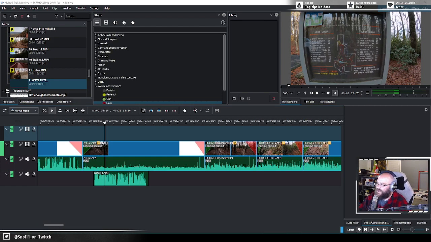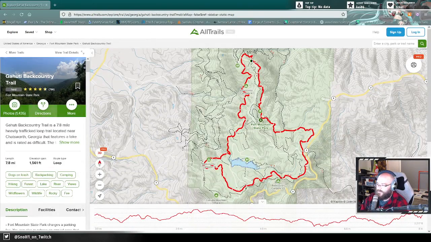Let me pull up the elevation map. The bottom part here is the elevation changes along the path.